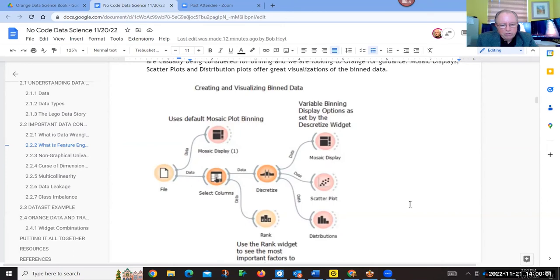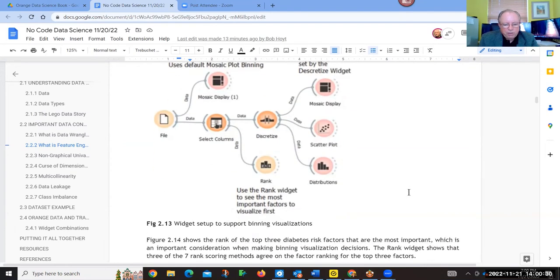Like in normal software or in normal coding, you've got to remember, okay, I've got to do this and that for the mosaic plots, I've got to do this and that for the scatter plot, and I've got to do this and that for the distributions, I've got to do this and that for the ranks. No, if we have Orange here, we've already laid out this entire workflow of everything you might need that's ancillary to the world of binning, and we have it in one workflow, and you just have to click on it and tell it what you want to show.